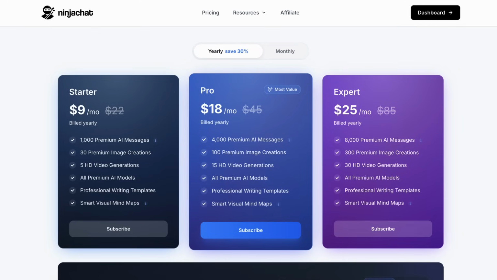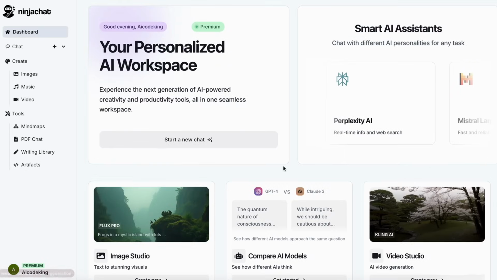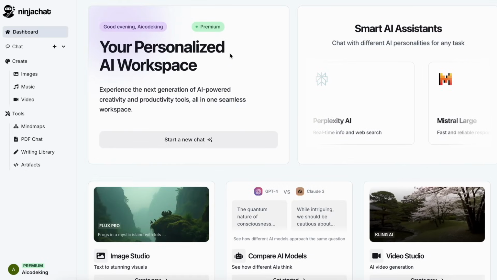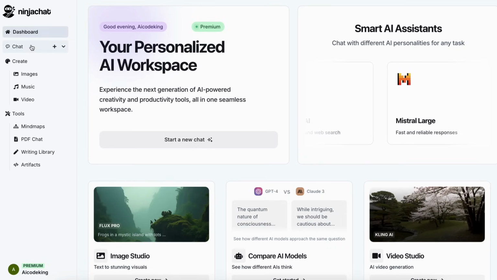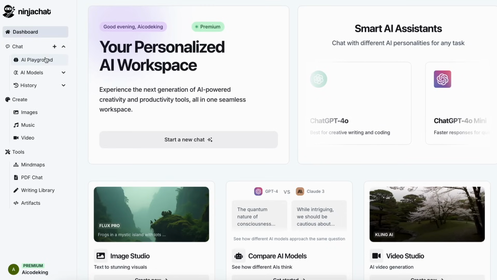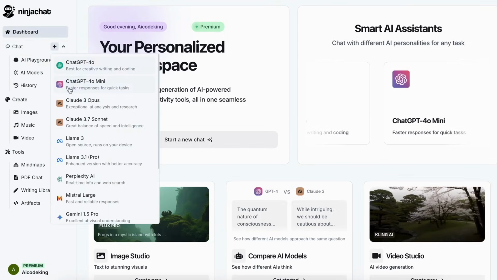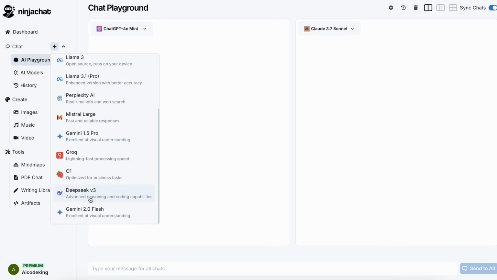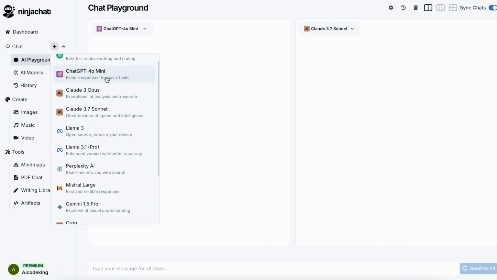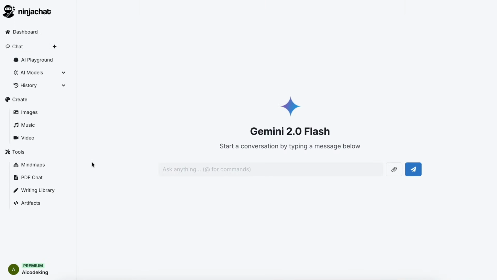Now, let me show you all the features it has. First of all, when you log in, you'll see this dashboard. This is the dashboard, which looks pretty good and allows you to access all the tools at a glance. There's a sidebar where you can access all the available tools. In the model section, you'll find several choices including Gemini 2.0 Flash, Claude 3.7 Sonnet, DeepSeek V3, and GPT-4o. I usually go with Gemini 2.0 Flash because it fits my needs best.